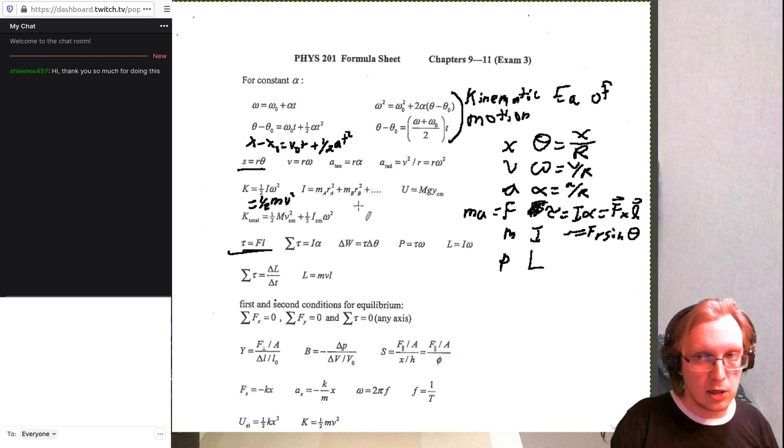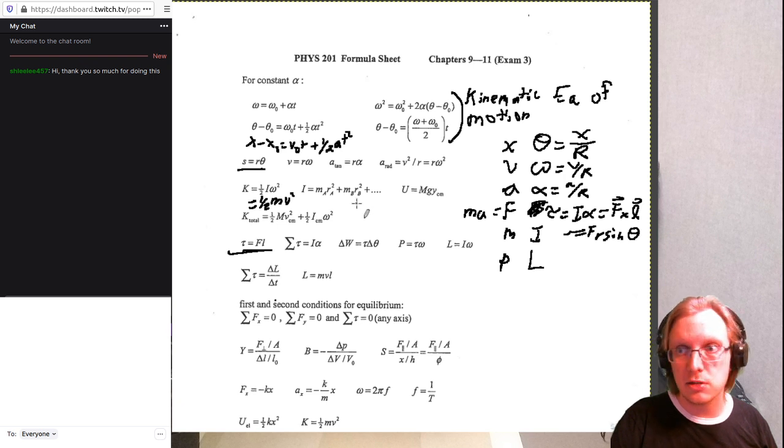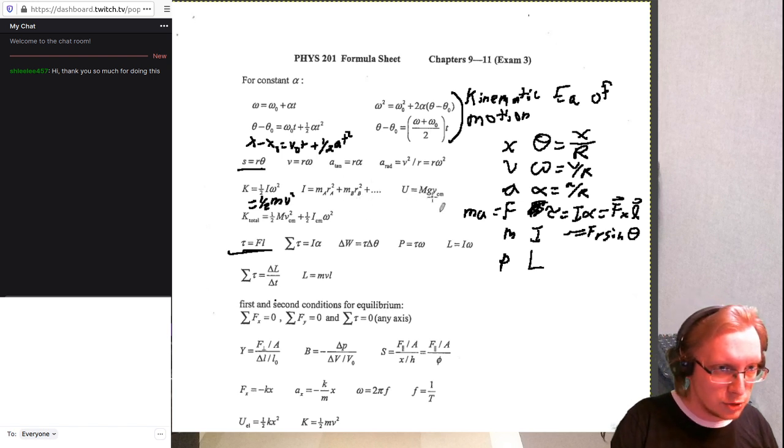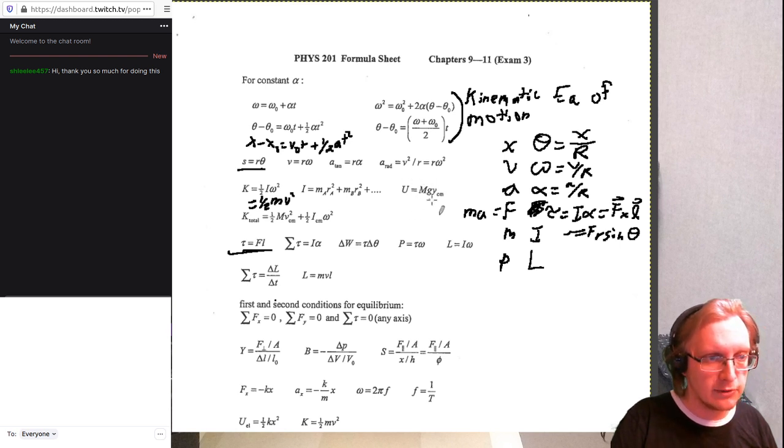But there's also tabulated versions for if you had something like, say, a disk that was going around in a circle, or a ring, or hollow spheres, or shells, and what else is there? Rods going around their centers and around their endpoints and stuff like that. Oh, here's gravitational potential energy, which might be useful to us at some point.